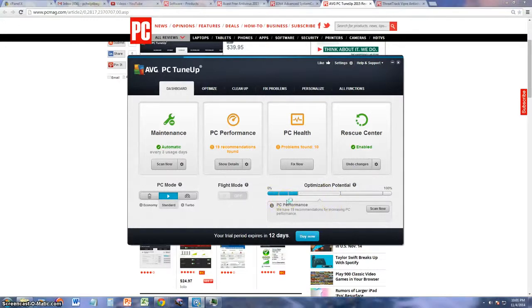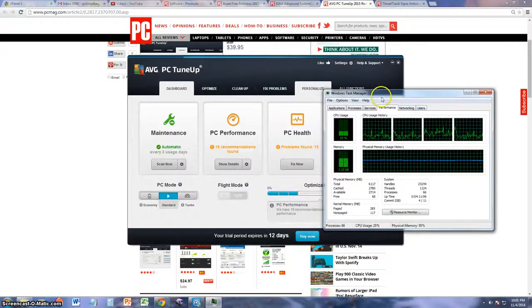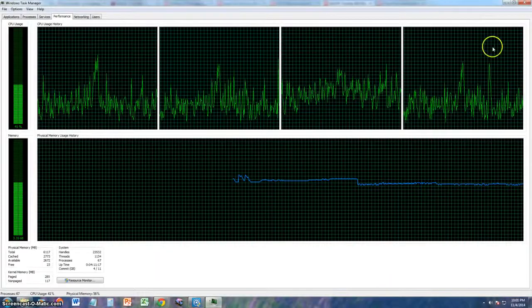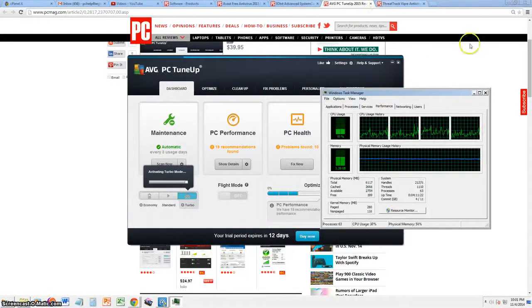All right. Now, another thing I want to get into is the turbo mode. So what we're going to do is open this up and take a look at how much memory we're using. We're using 3.37 of 6 gigs total. Now we're going to turn the turbo on and see how that makes it run with less memory. What it did is make the display a lot simpler, among other things. So now we're down to 3.21. Right there it saved us 100 megs of RAM, which works.